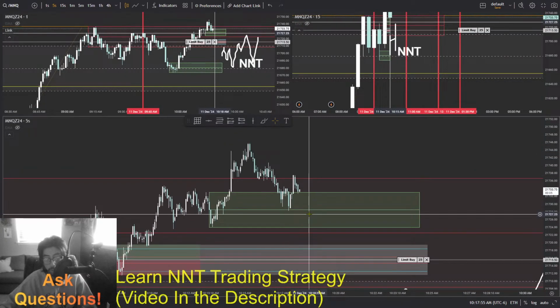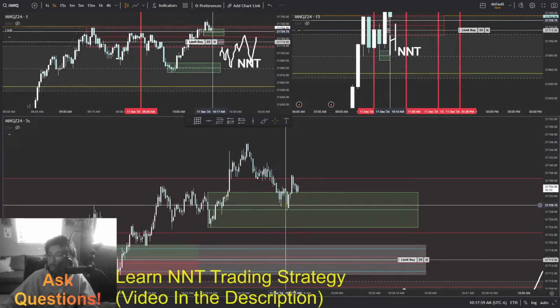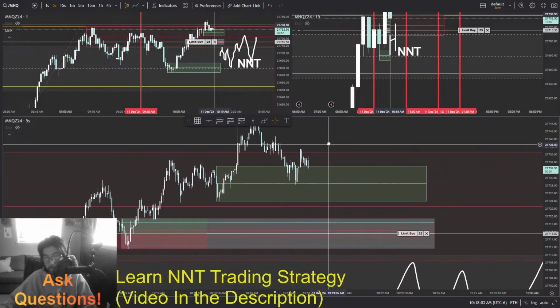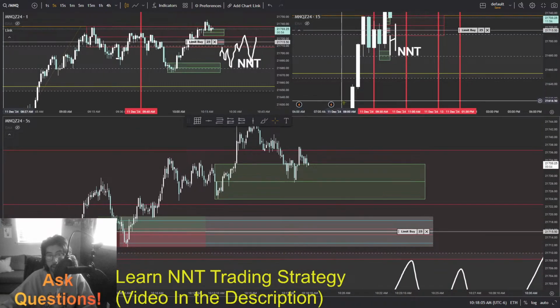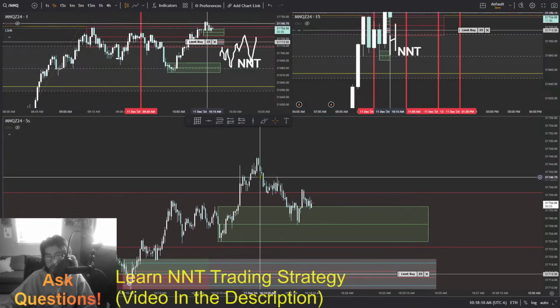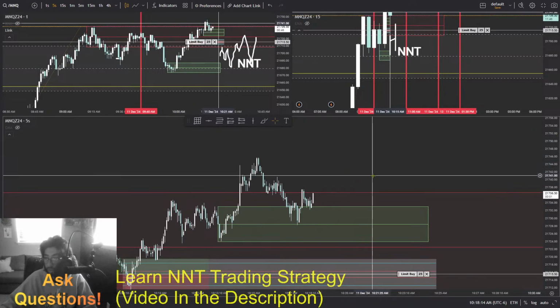But it's undelivered. It's pretty cool. I would not have taken it though because it got too close to 40%. Also, there's no clear tap. I want this. I like it. I'm afraid that we're just gonna fly down because we didn't fully get above. Well, we did body close above it.